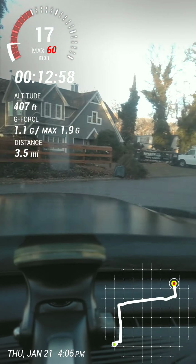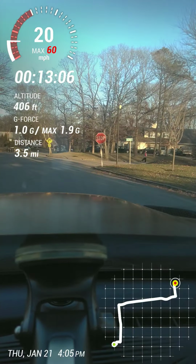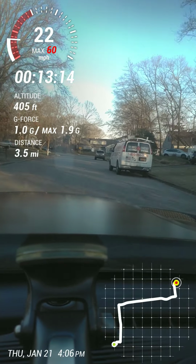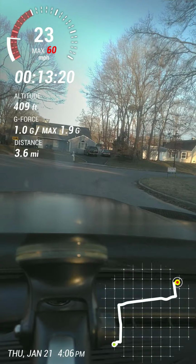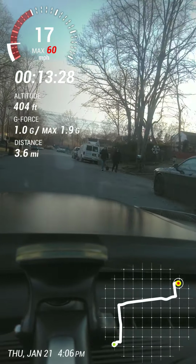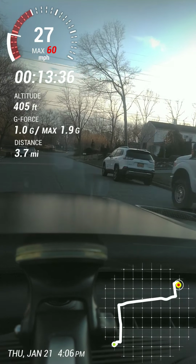But what's funny is I'll come across other people who have base model Challengers at a car show, and I'll be parked far away from them out of more or less respect for them. And I'll walk around and they're so excited about their car, which you should be. You should be excited for what you have. But then all of a sudden, while I'm standing over there, somebody will say, hey, look over there, there's a Hellcat over there. And as soon as I hear the word Hellcat said, it's like, oh shit. The look on their face, they go from smiling, happy, feeling like the center of attention to a nobody in a matter of seconds.